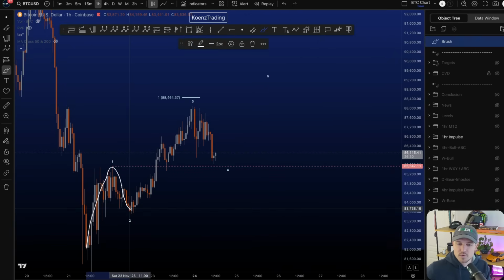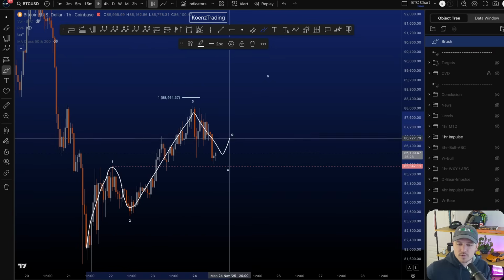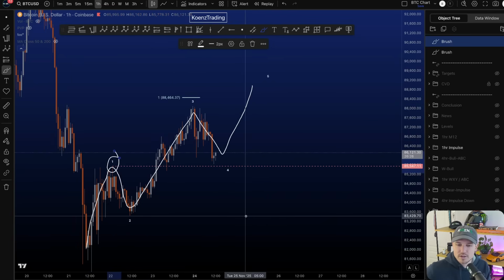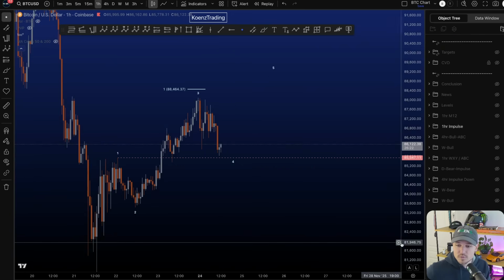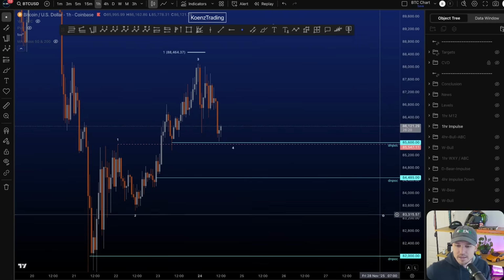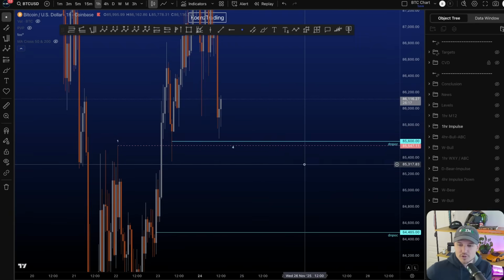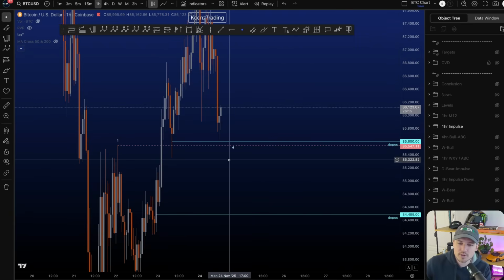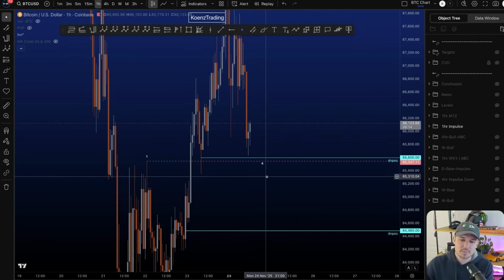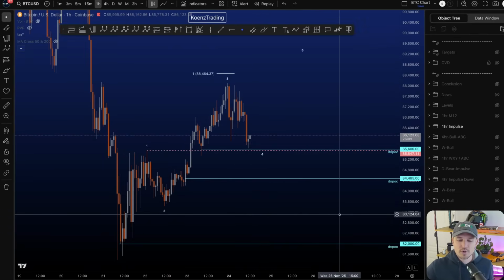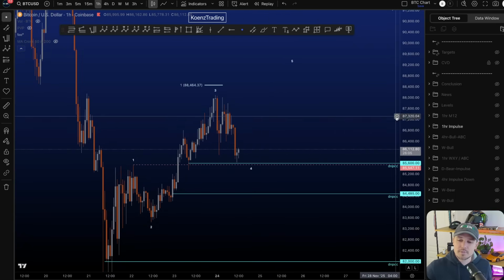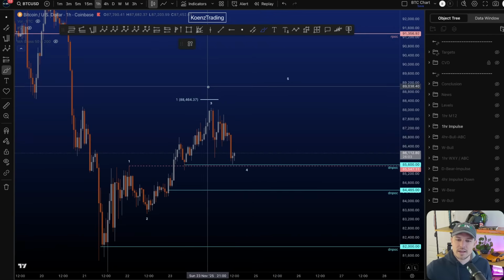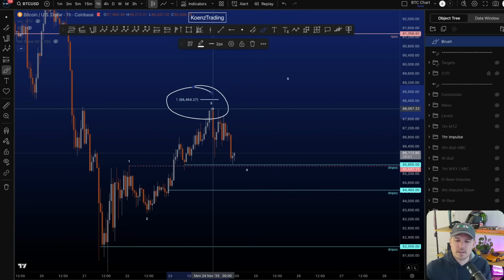So if we count a wave 1, a 2, where this is then a wave 3, we look for a 4 and a 5. Your invalidation is the high here at 85.5K. Very, very close, of course. Price almost touched it. I mean, you just missed out on the daily naked point of control, but that might be the saving grace because it's just above the invalidation, but it is super close to the invalidation, so not great.